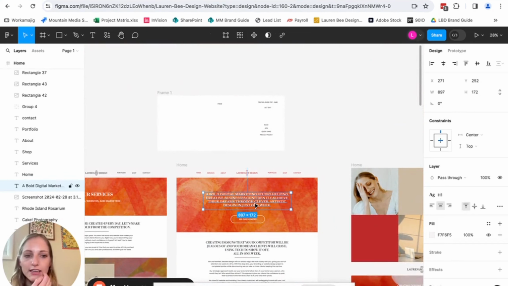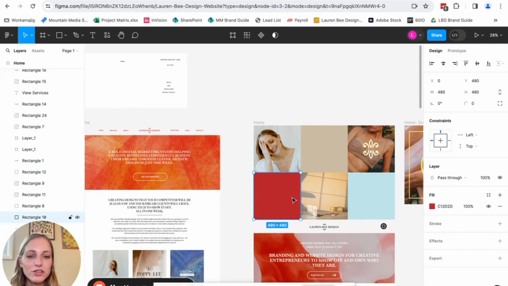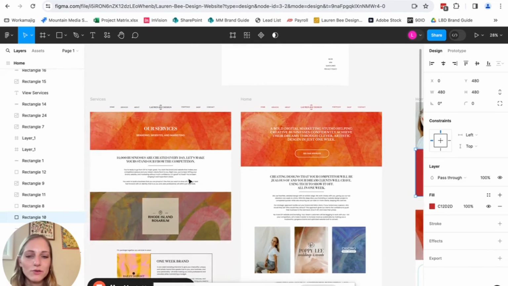The other awesome thing in here is you can set your fonts. So this is my heading 1. And if I make one change to heading 1, it changes all my heading 1s. It works the same way in Elementor Pro, which is what I use to build websites. You can set your fonts the same way. You can set your colors. So you can see here I have my brand colors. You can set those all. So you can grab those hex codes and your design can be the same as it is when you build it.